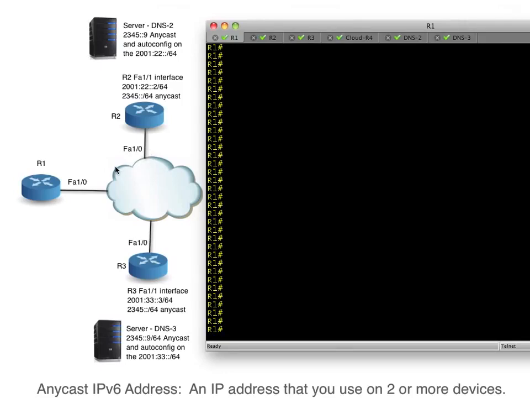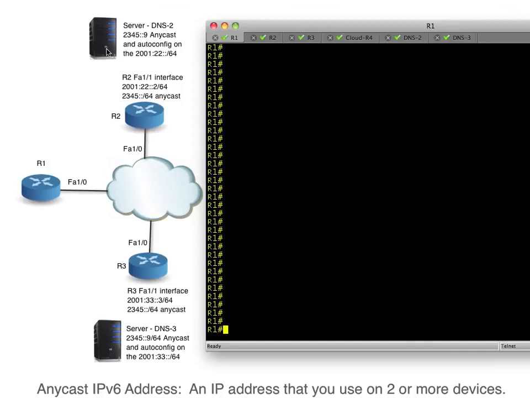Here's an example. Let's say we hand out to customers, either through the auto configuration with the options set, or we manually configure our clients to use a DNS server of 2345::9. That's the IPv6 address of the DNS server. Well, once we hand out that information to the clients, check this out. It would be nice if that server existed for them to do DNS requests with. So we can get a server on the network and give it that IPv6 address.